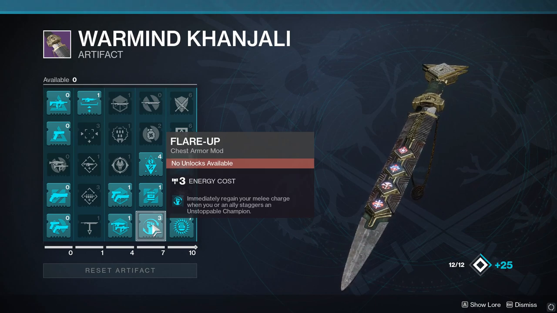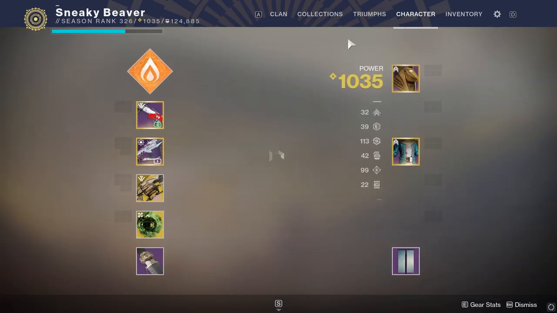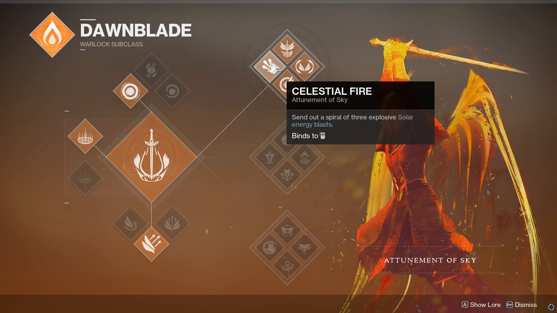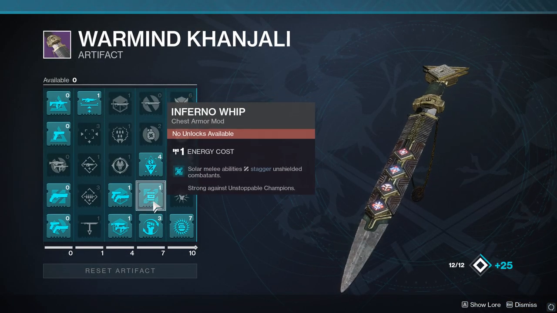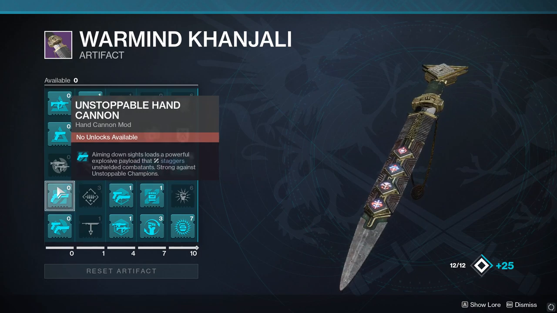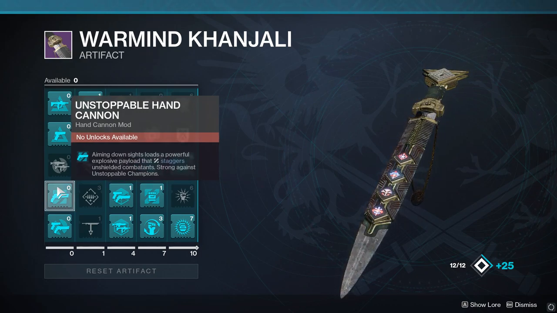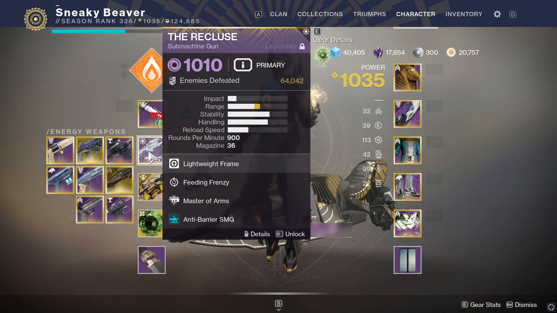So you can use your normal solar melee, like let's say on Well of Radiance, or you can use something like Top Tree Dawnblade that has a projectile melee that can hit people across the map. So in combination with this, and using something like Top Tree Dawnblade, you can hit unstoppable champions from a distance while not even having to use an unstoppable hand cannon or any gun for that matter. So you can stun the champion, kill him off, and then you have an extra gun slot to use something else, like let's say anti-barrier SMG.